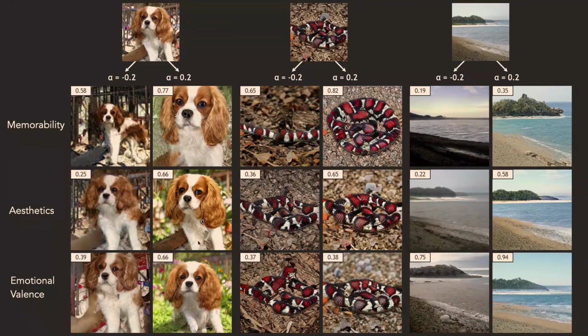But the most aesthetic version of the snake has this depth of field effect. It's a little bit hard to see. It's at a 3/4 angle. The most aesthetic landscape is going to be really saturated, but the most memorable landscape will make everything big. People remember things when they're big. The most aesthetic dog is really cute, but doesn't have this big head, but the big head and big eyes make it more memorable. So you can see interesting differences. You're just optimizing, searching through the space of generative possibilities to find the one that maximizes a score function.